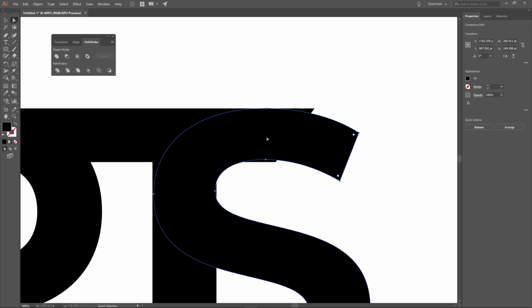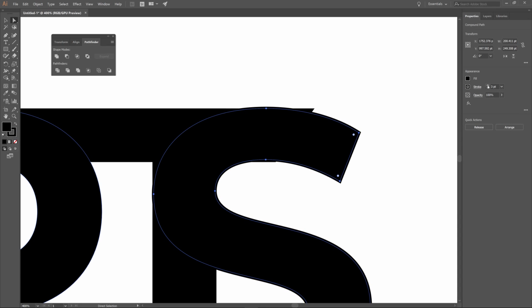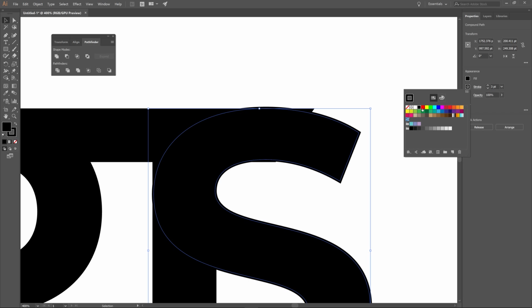And notice how this is not as thick now. What I want to do is increase this thickness, so we can add a stroke right here. All right, so if I scale this in, and by the way, it's the same color, so it's kind of hard to see. Let's take the stroke, we'll make it red.